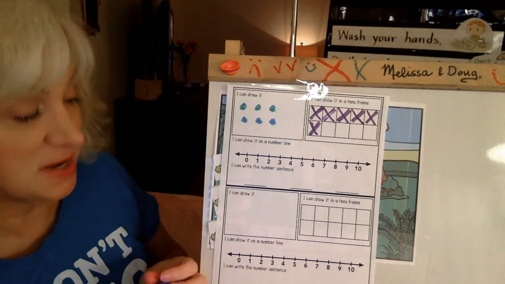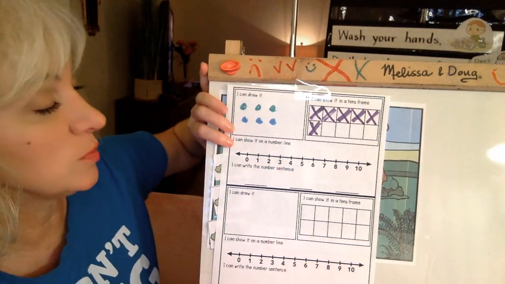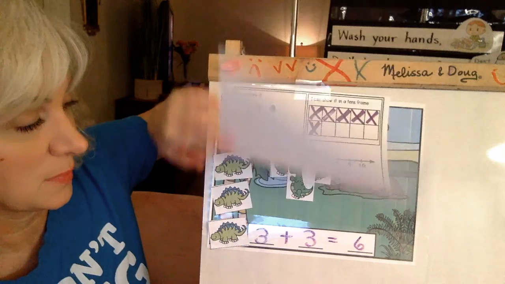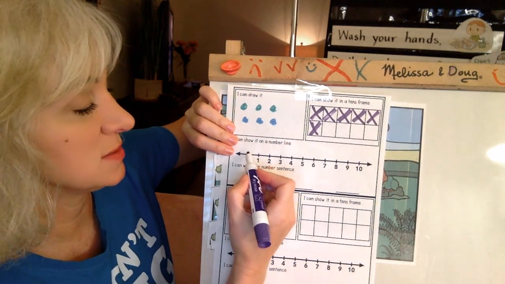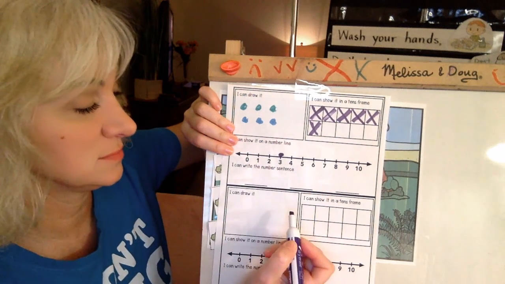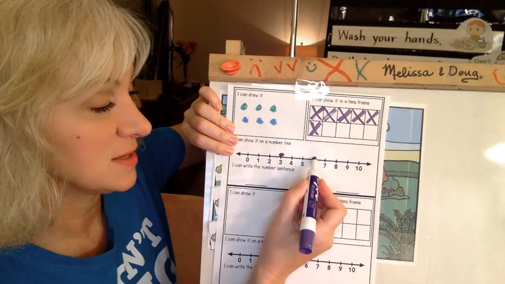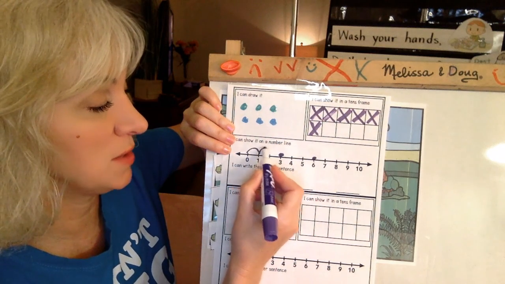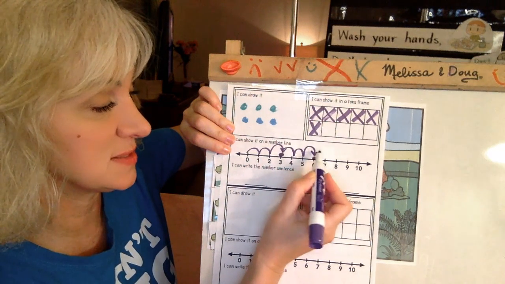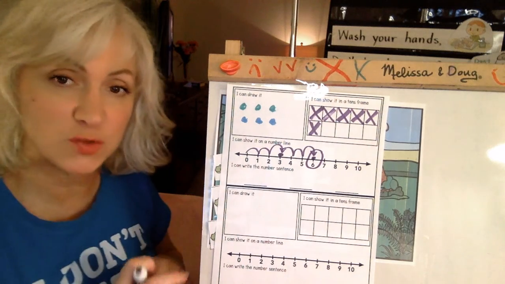I can show it on a number line. Now this is really cool, and it's not something that we've done before. So it would be really cool to show it to you here. So if I have 3 and 3, I would go like this. 1, 2, 3. And then I would jump 3 more. 4, 5, 6. So I could go like that. 1, 2, 3. And then 4, 5, 6 to show me where I ended up, okay? Just different ways to represent it.